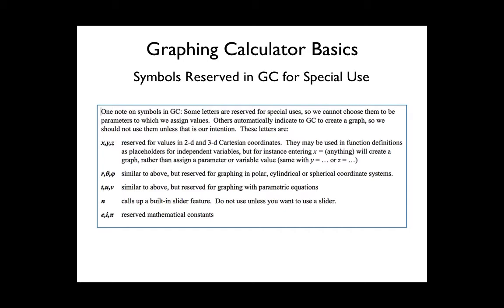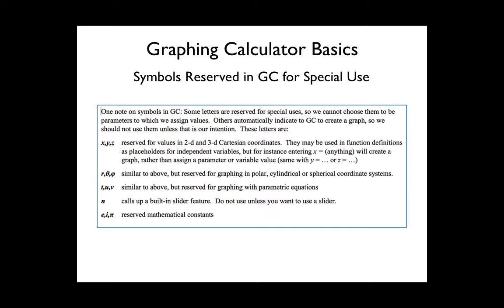I hope you had a chance to play around with GC a little bit over the weekend. Maybe you talked about it a bit in recitation on Friday. But GC, we did just type in some stuff, define a function, then you can evaluate with it. Just a few things about it that make it a little bit tedious at times, but is very nice in other cases, which is why it was done. If you type symbols X, Y, or Z, it automatically starts thinking ooh, you're trying to draw a graph in the regular Cartesian coordinate system, 2 or 3 dimensions, depending on if you involve Z or not.